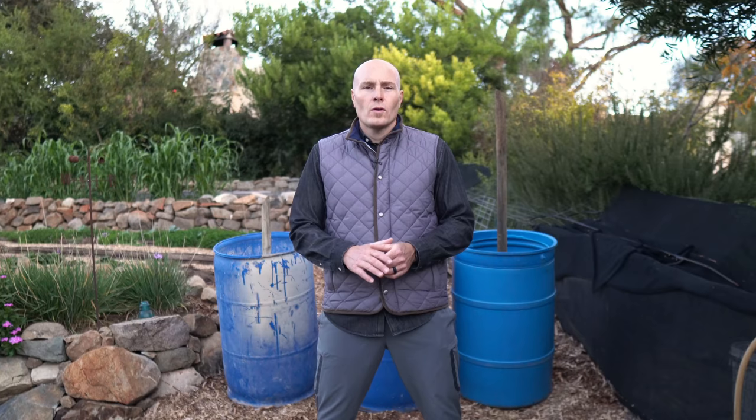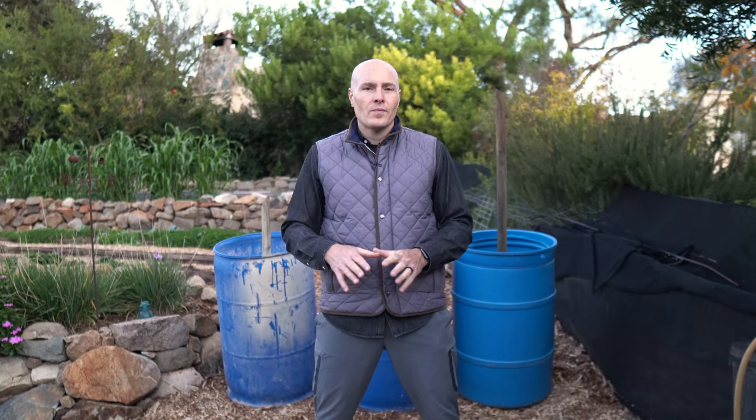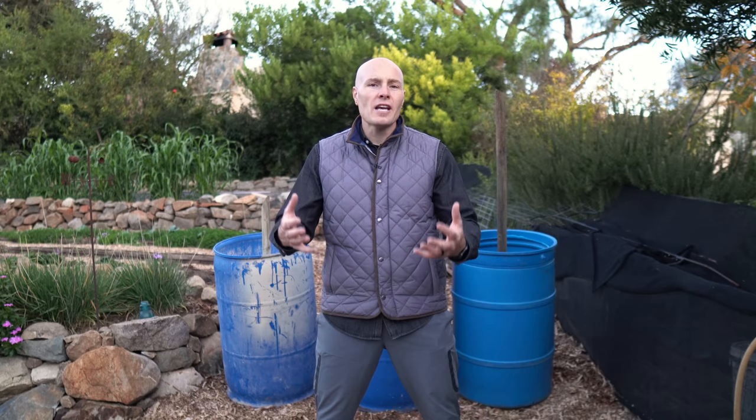When I say wood chips make terrible compost, we have to define what that means in the context of this video. What it doesn't mean is the end product. If you compost wood chips, what's left is good. The key point for this video is wood chips make a bad addition to a compost pile. And I'm suggesting that not everybody goes down the route of trying to compost wood chips in the first place.